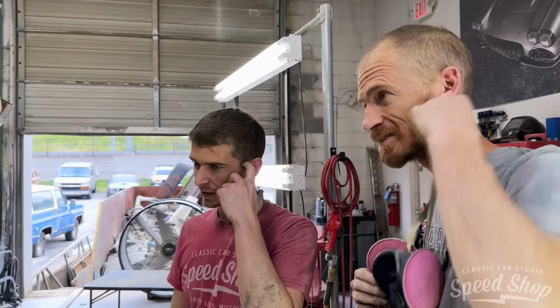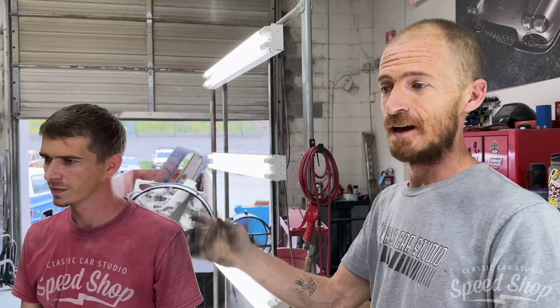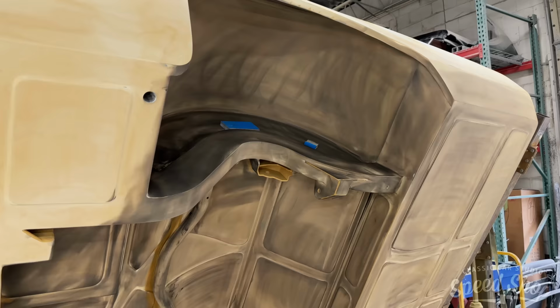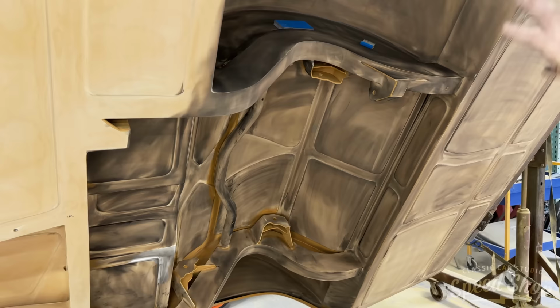Said you're almost halfway? Yeah, we're just about halfway. We're sanded at 220 to about there. We've got to catch this up and then 400 it all, and then it'll be ready for paint. So close. Just to clarify, that's just the underside. Which is far more difficult than the top side is going to be. Very intricate. We've got to sand where all that black is. It'll all see sandpaper. And then do it again.